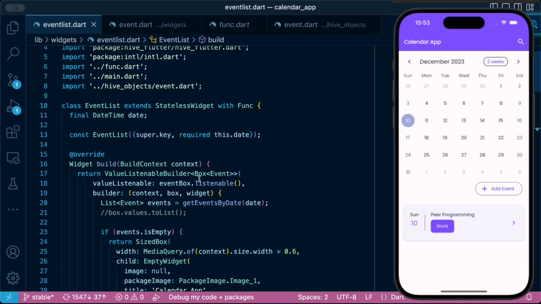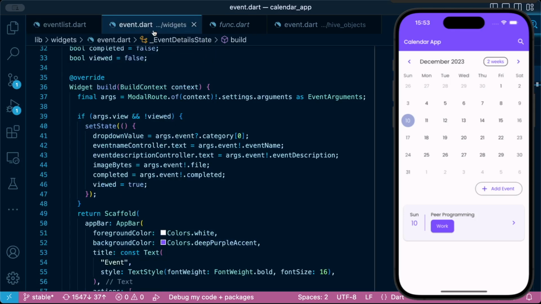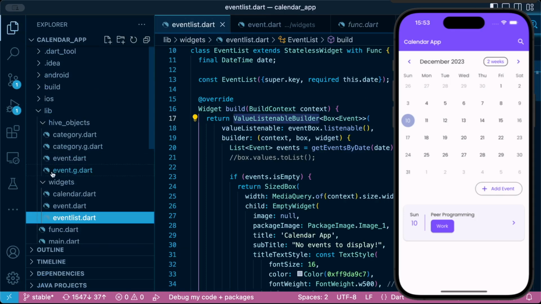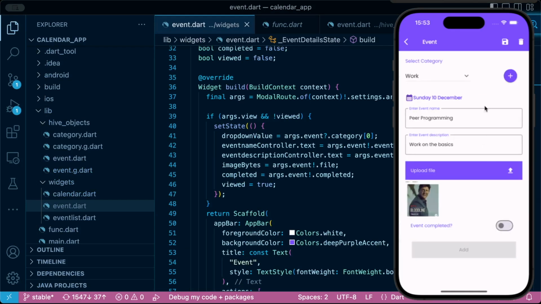So this is what's performing the handling of state, the value listenable builder. Great. So we have the create, read, update, and delete. The next thing we're going to do now is, let's see if we are done with the whole. So we have delete, update.